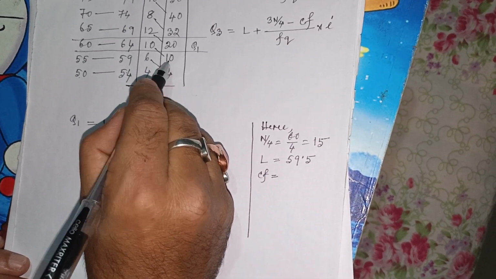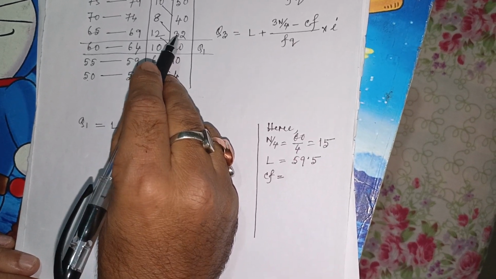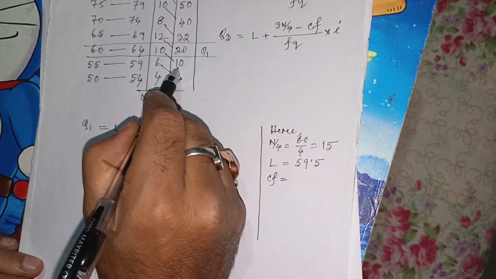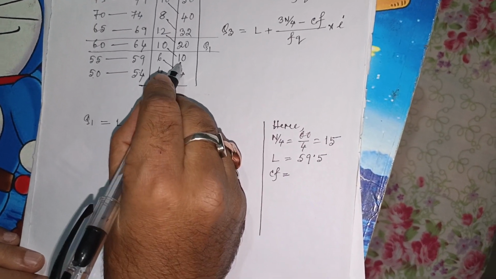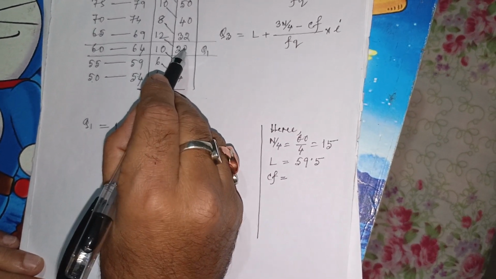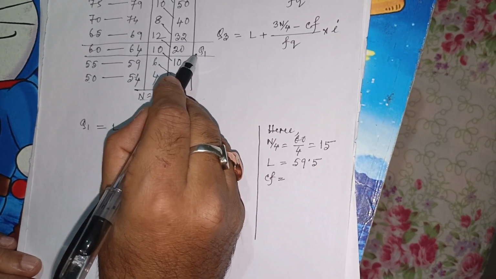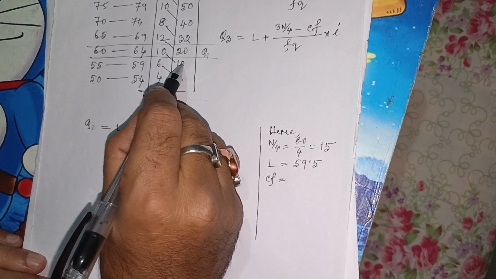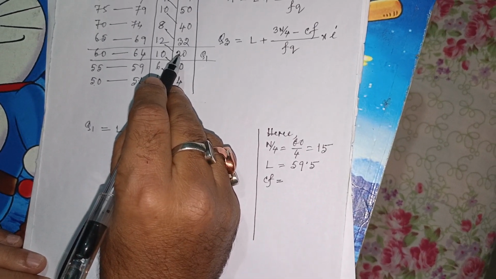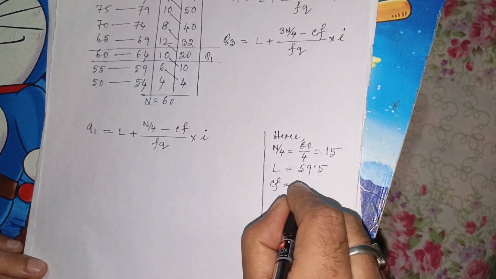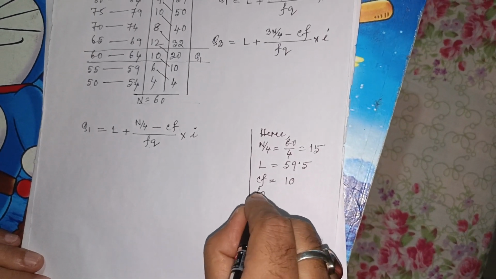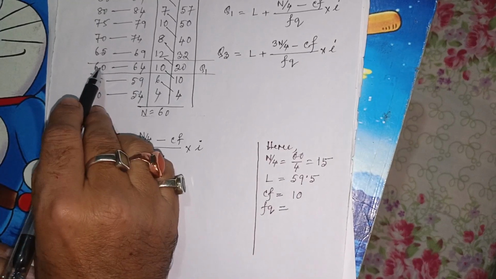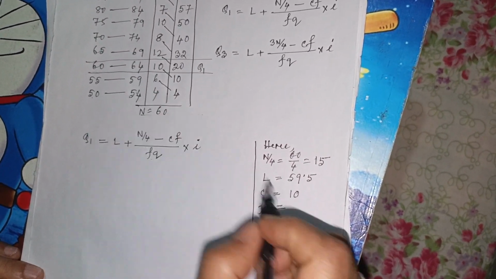So just prior to it indicates 10. This is 32. Just after, and just before 20, that is 10, because we started from here. This is our starting point. Are you getting my point? So the first quartile series is already in our hand. The cumulative frequency which comes just prior to the first quartile series is 10. So 10 will be the CF. Then you come to FQ. So what is FQ? Frequency of the quartile series. This is our first quartile series and the frequency is 10.